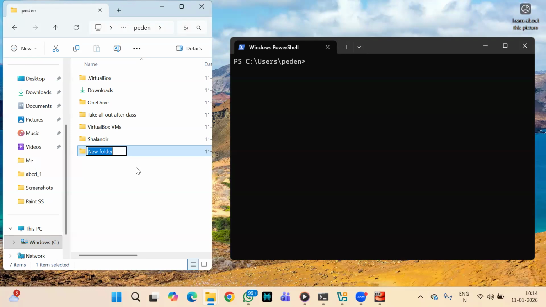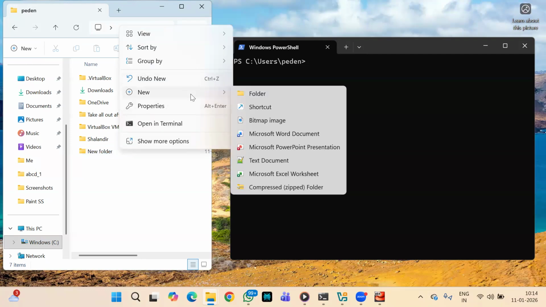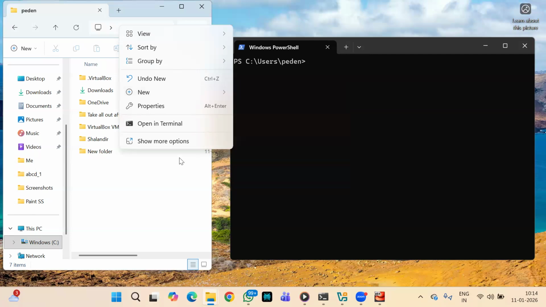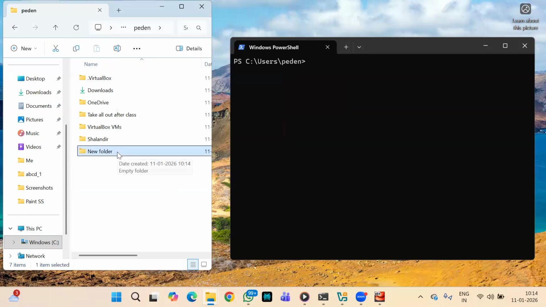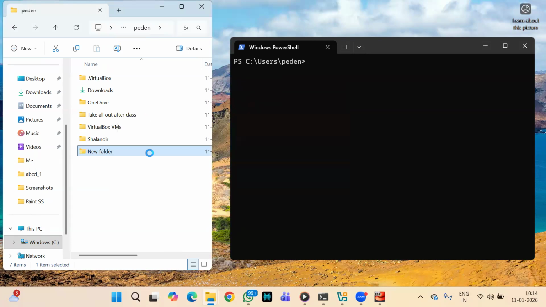So what happens here in the background? There is a command running, a code going on to create it, but to make you lazy, UI instructions are very easy to do. If I want to delete this folder, I right click, show more options, and delete.